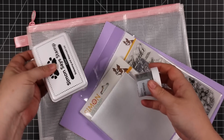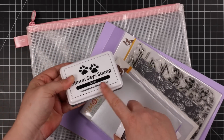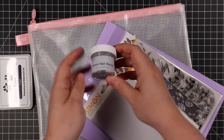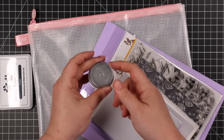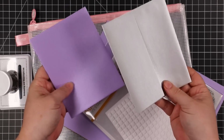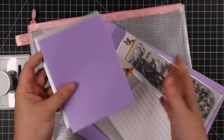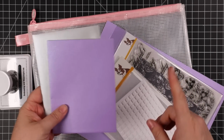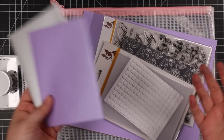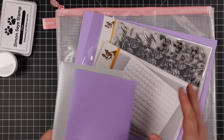You get Simon's clear embossing ink pad. I really like this. I've been using this for years in videos. You get Simon's silver embossing powder. There's some envelopes, pretty metallic purple and metallic silver. People always ask about envelopes. I always try to link when I do show them in videos. But yeah, I get most of my envelopes from Simon Says Stamp. Anytime I don't link to them, it's usually random ones I've had in my stash and I don't remember where they came from.